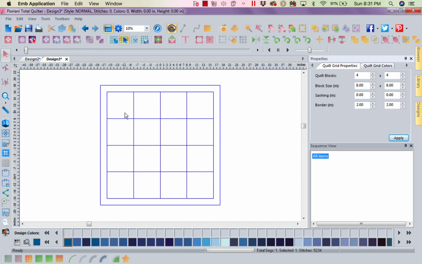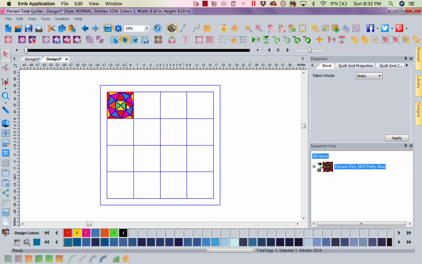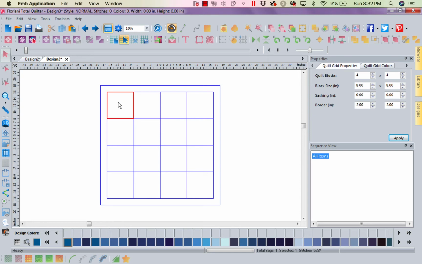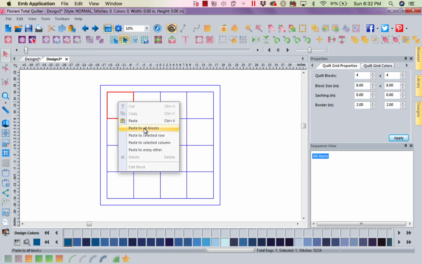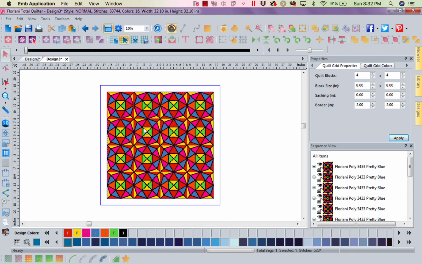Now what I'm going to do is, I had to have a block, so I created that Apple Quilt block. I'm going to come in here and select with my Quilt Builder, because now I'm in the blue. I'm going to left mouse click on a block, and now I'm going to right mouse click to paste, because I already copied. Now notice it says paste. Now if I paste this, it's going to paste to a single block. Paste. So now I have it in just this block. Let's undo as our friend. So now let's select it, right mouse click, and I can paste it to all the blocks in the quilt. So now I've said paste to all blocks. So there it is.